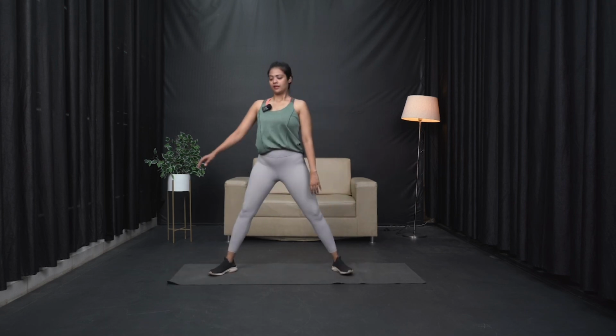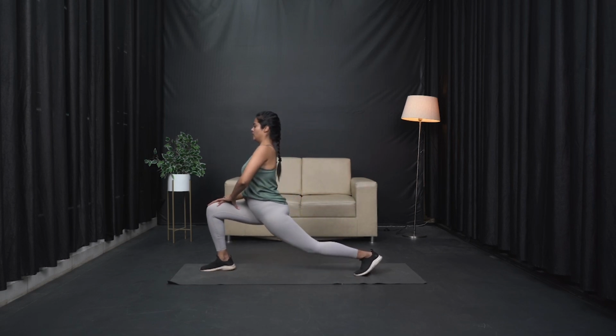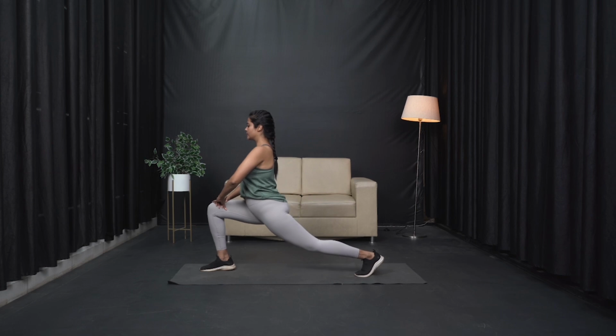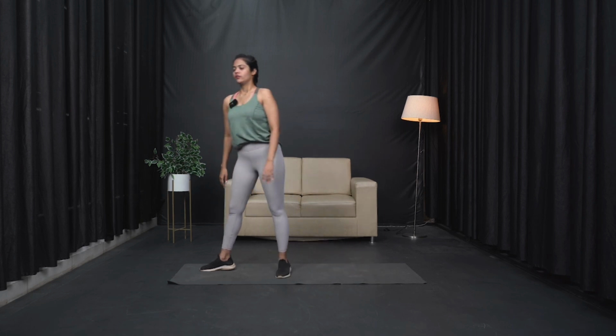1, 2, 3, 4, 5, 6, 7, 8, 9, 10. Side change. Stretch your back leg. 1, 2, 3, 4, 5, 6, 7, 8, 9, 10. Relax. Get on your toes. Out. Get on your toes. Out. Breathe in. Out. Breathe in. Out. Breathe in. Out. Relax. Hold your legs.